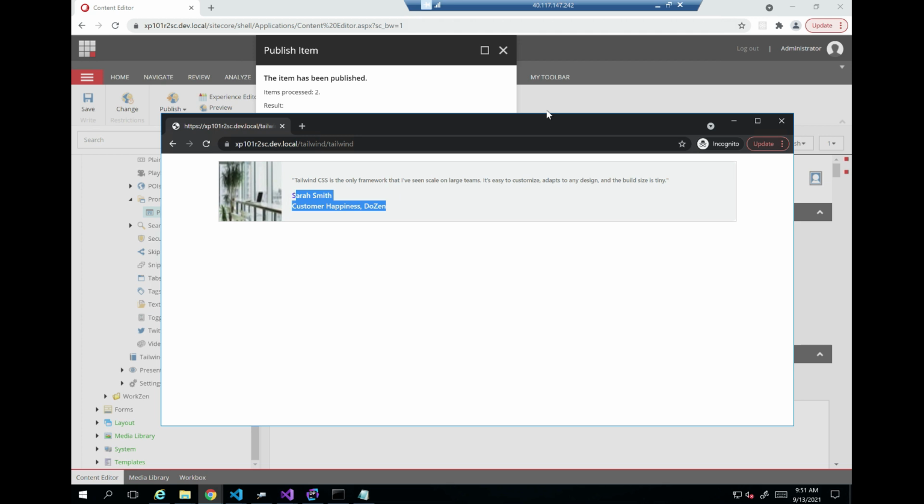So as you can see, it's quite simple to integrate. However, as we said, this way of adding it as CDN is not the best way because this is not recommended by Tailwind and it will create a very large file. So in the next video, we're going to look at how we can actually optimize this. And then we're going to look at how we can style the items through Sitecore styling.